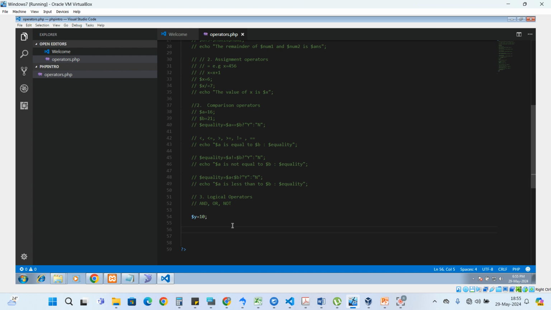So here I could simply say let answer. Let is not a PHP thing. It's a JavaScript thing. It's just that I'm used to writing so much JavaScript, so I'm trying to imagine that the logic will be able to flow on this side. So answer would be, I want to check if, and now if you are using and, not, or, well, you might not use all of them. So I can say y is less than 3 or y is greater than 3.